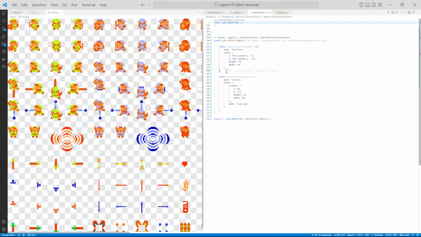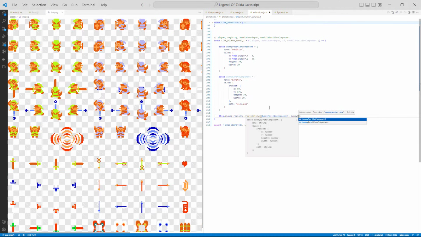And from this, we can create the sword entity. So let's try that now. So let's do this player registry, because we again have access to the registry. Create entity, dummy position component, dummy sprite component.